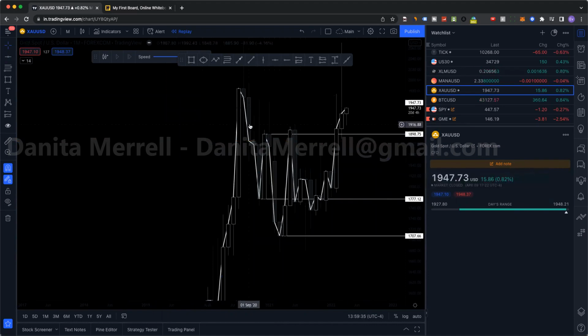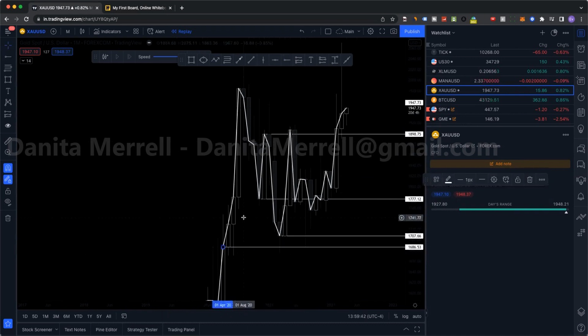So what is it going to do? It's going to find a monthly support. Monthly support from monthly to monthly, right? We have a monthly level here. Okay, and what happened after that? After price came down and found this monthly level, we made a new monthly level. Monthly to monthly.